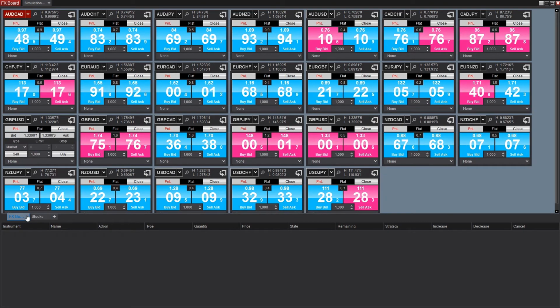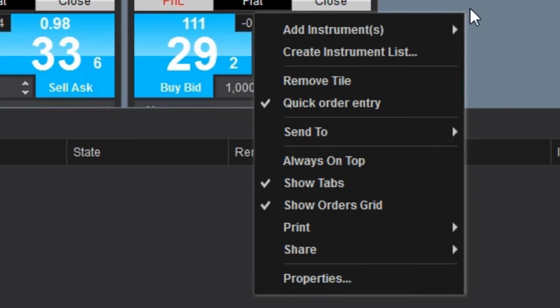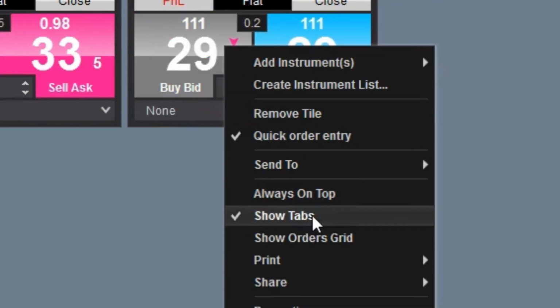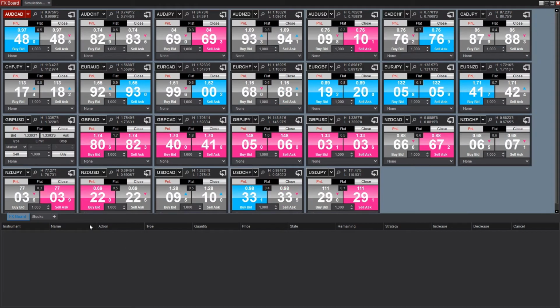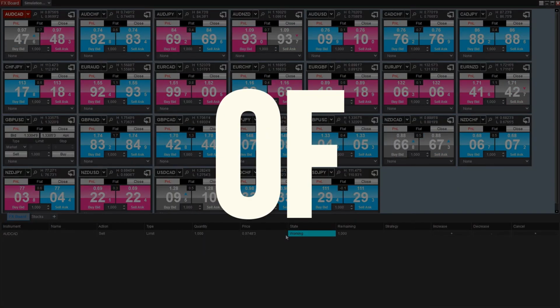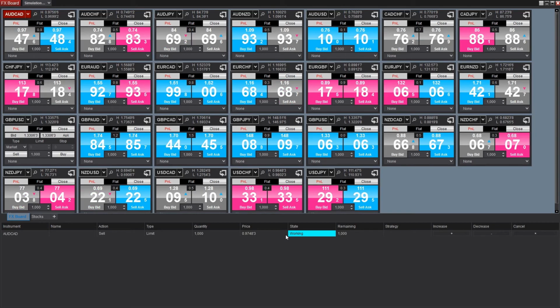Now, if you right click on any empty part of the FX board, you'll see it says show order grid, and you're going to see the limits and stops that your ATM strategies might be using. So that's what that order grid is going to be for. You might want to give this a try. This was actually introduced in NinjaTrader 8, and it isn't anything that is in NinjaTrader 7, but it could help you more with easily placing orders.